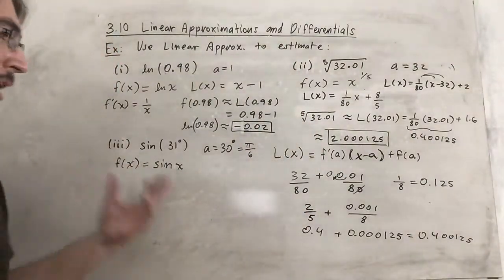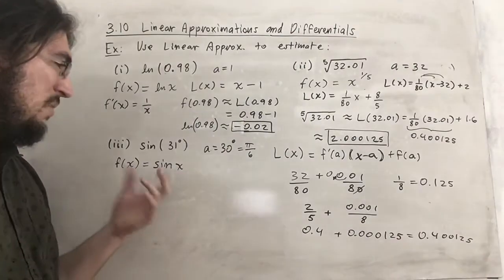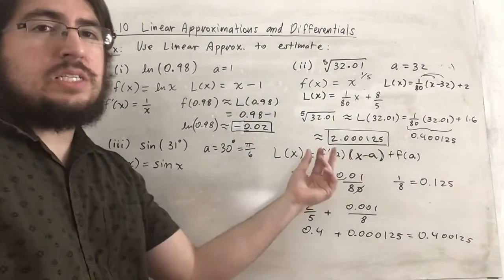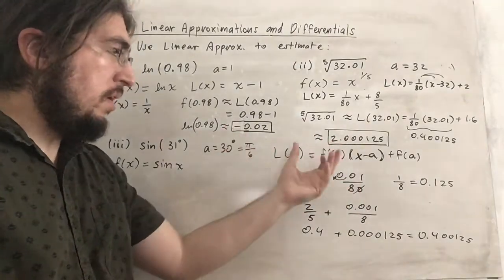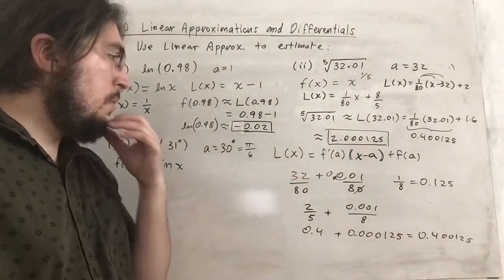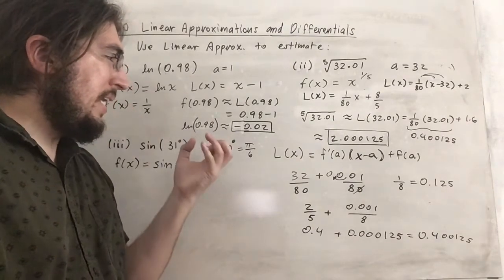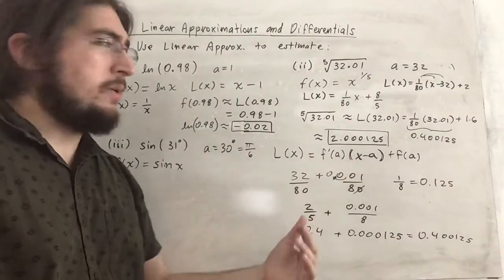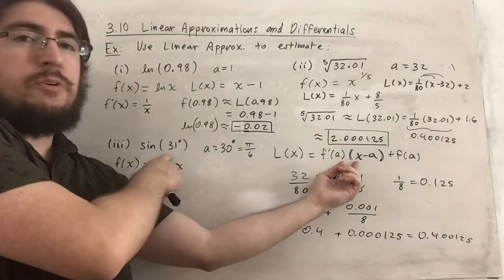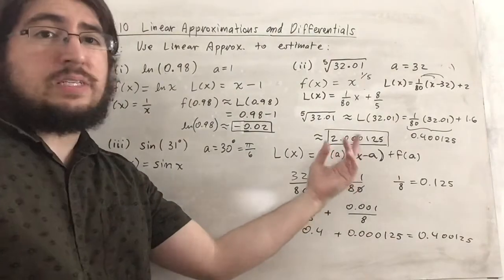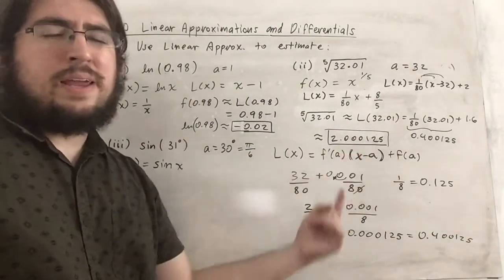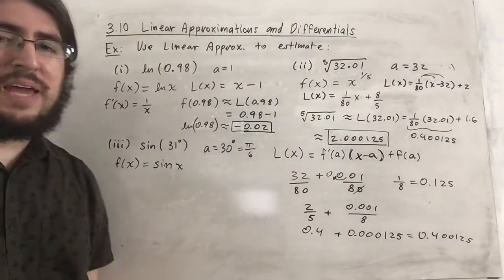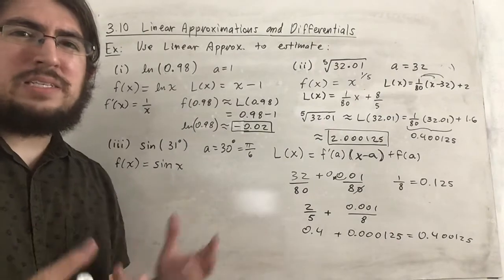Great. Now back to this one. This is the one I said we kind of have to think a little bit about because it's in degrees, and the reason why that's troublesome is because if you consider the linear approximation function, x minus a, well, it's not mathematical to use degrees and multiplying degrees. I mean, we can think of x as being 31 degrees and a as being 30 degrees, and their difference is 1 degree. So this will be 1 degree. But what would it mean to multiply 1 degree to whatever f prime of a is? It sounds kind of silly already.